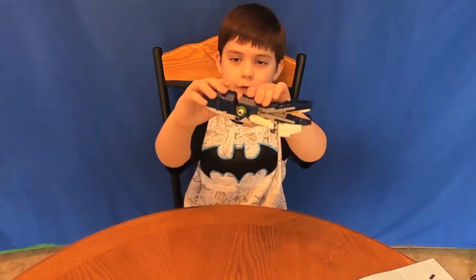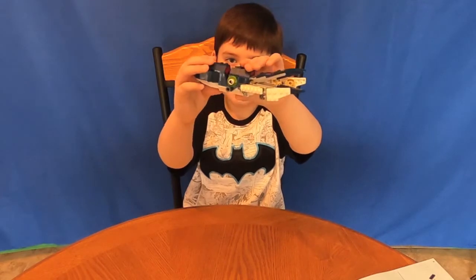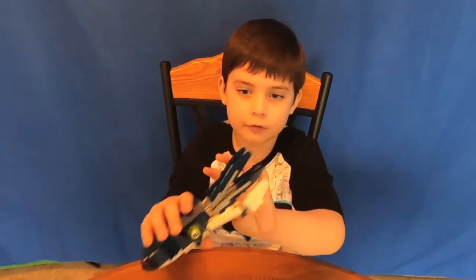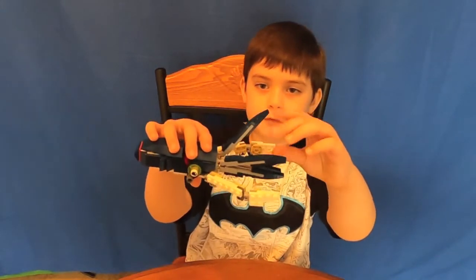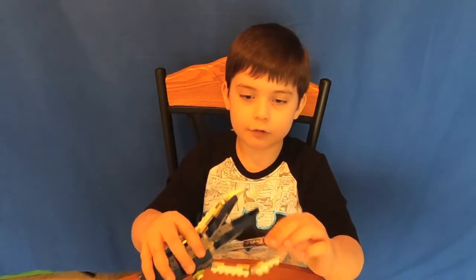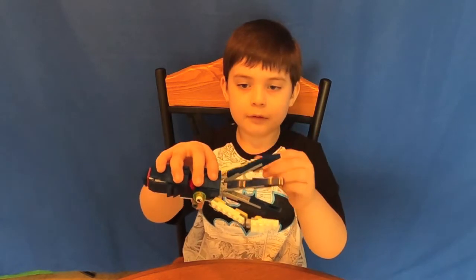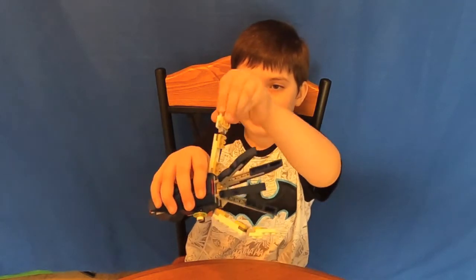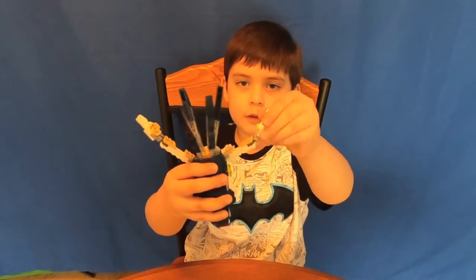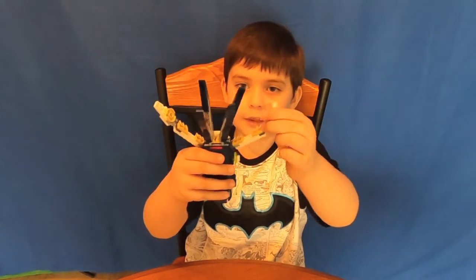What it can do is the front can move up and down like that. And every single arm can move up and down, side to side. And the bottom of these white arms, the lower arm, they can move side to side like this.